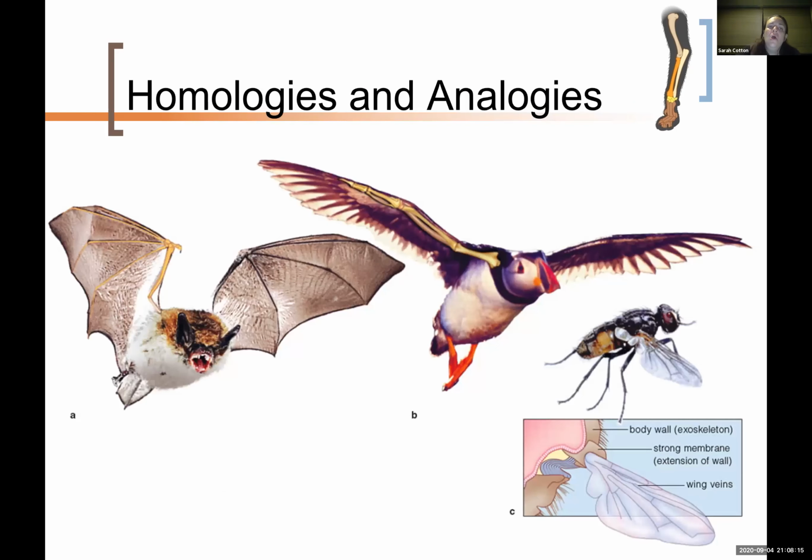Okay, one thing you have to watch out for. I'm going to pause for a second, and you should pause and think about what's the definition of a homology again? What does it mean when we say that two structures are homologous structures? Okay, good. You looked it up from the last slide, hopefully, or in your notes, or you rewound the video or something. Okay, what is an analogous structure?